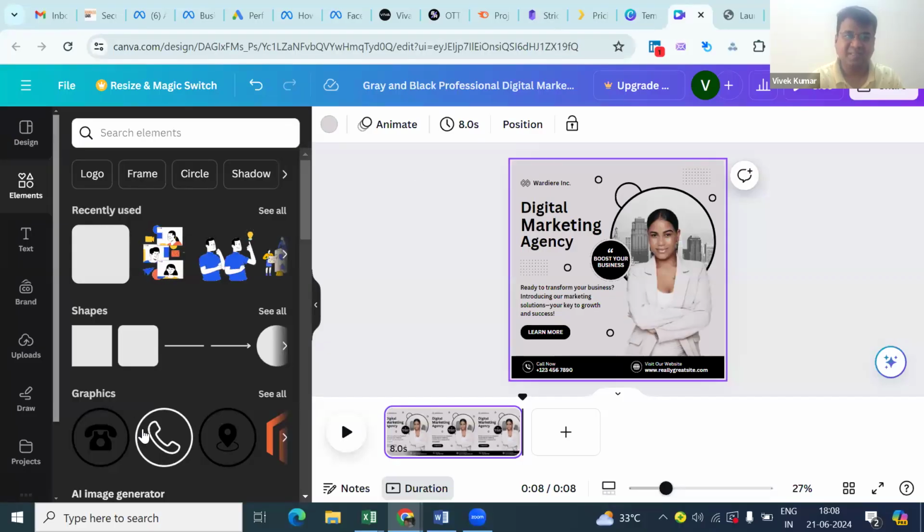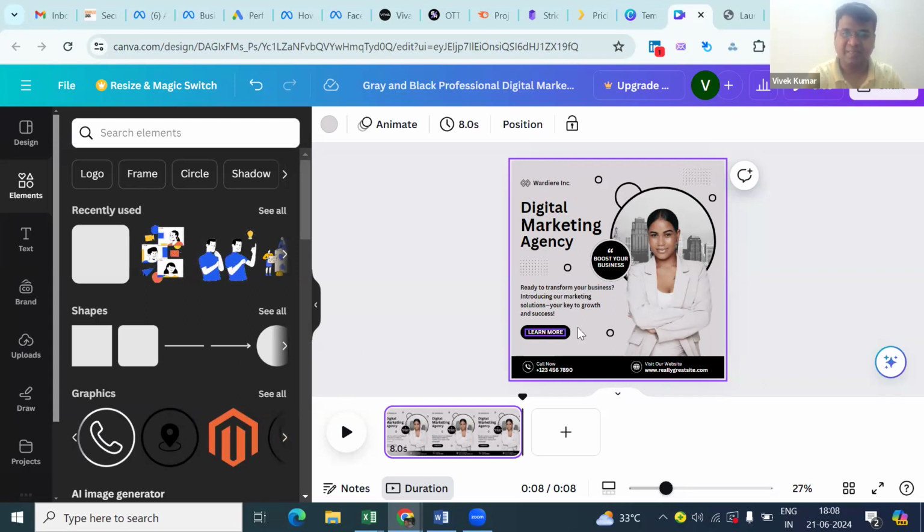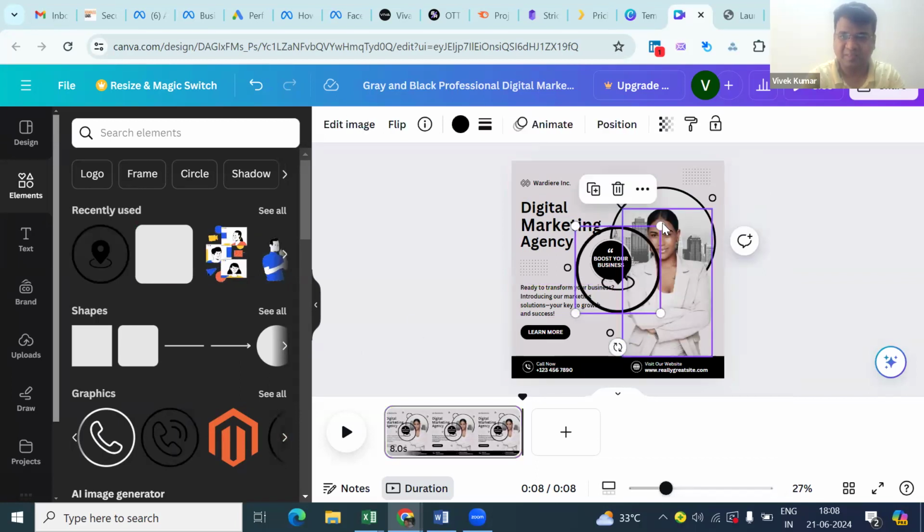Design. Okay. Now, this is something that you can figure out based on your graphic and the needs of the communication message, right? For example, let's say I want to drag this one, okay, and I want to put it over here somewhere.